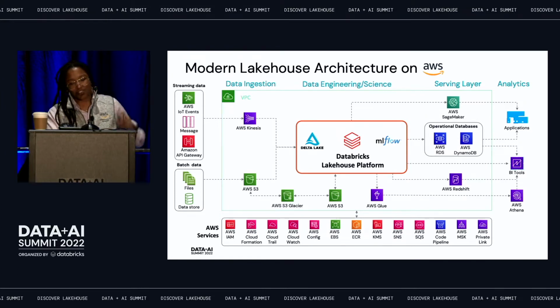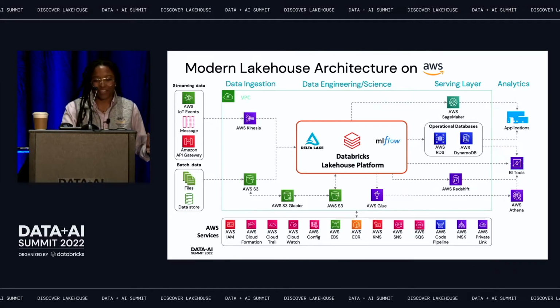Now, the data ingestion section shows the services used to receive your data, either via a scalable, durable, real-time streaming service like Kinesis, or S3 as your target for batching your files. For folks unfamiliar with S3, that's your Simple Storage Service. It's your cloud storage location to reliably and securely store your data in AWS Cloud. Okay. Now, those services are all used to hydrate or feed your data lake, and that ultimately feeds the serving layer that you see more to the right of that diagram.